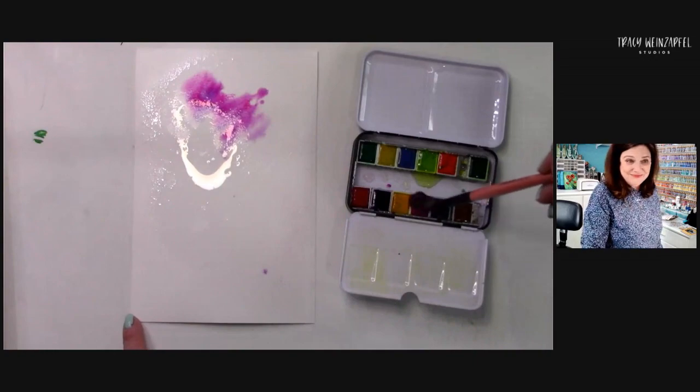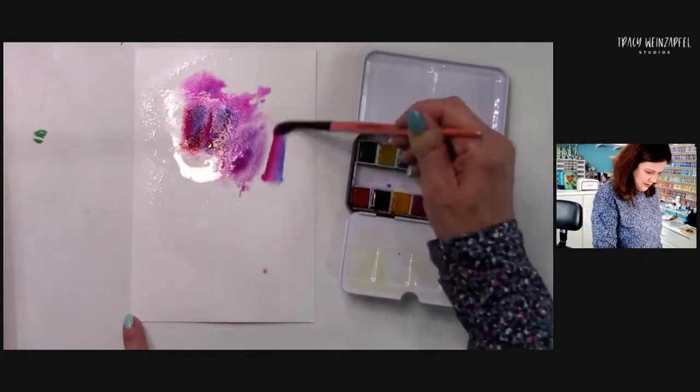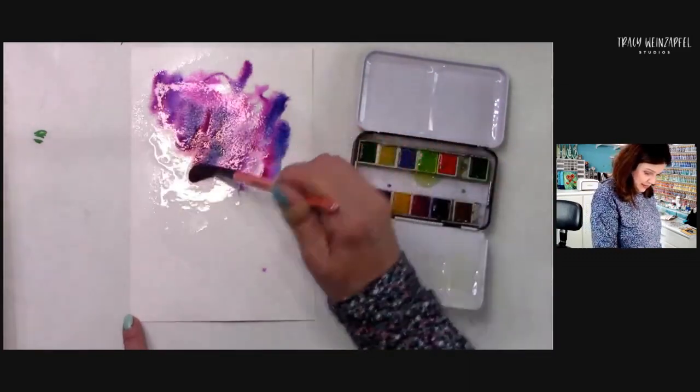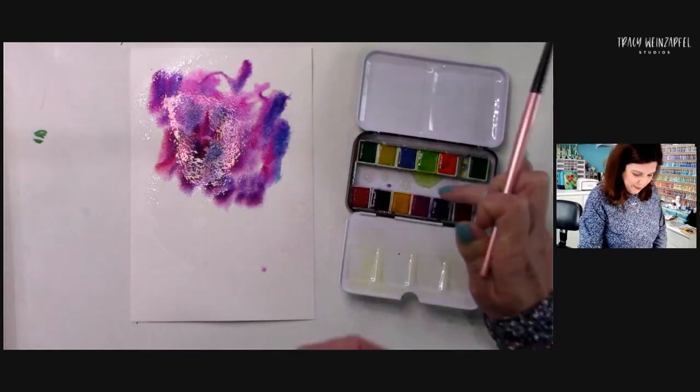And I was like, oh, that's pretty. All right. So I'm just going to make a piece. Oh, that's pretty. I'm just mixing colors. I actually like the purple. I love this. I'm just making paper.